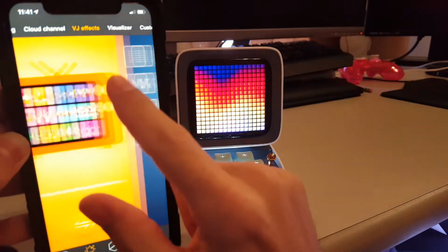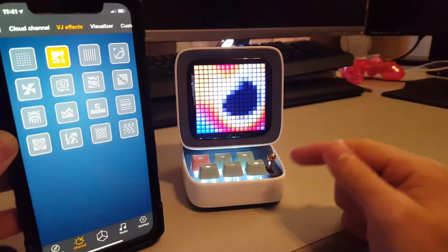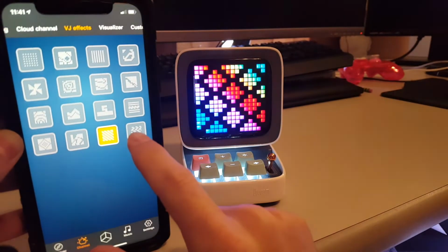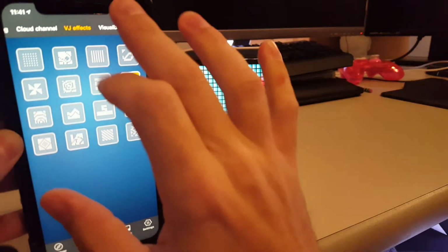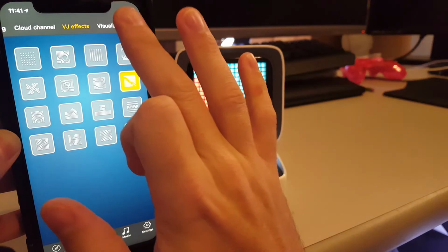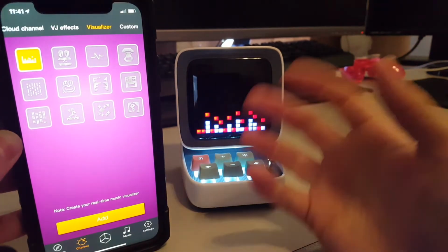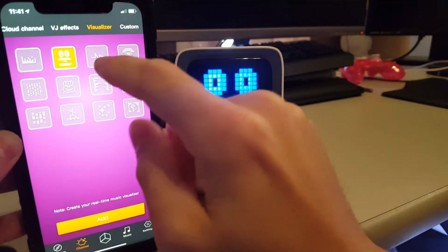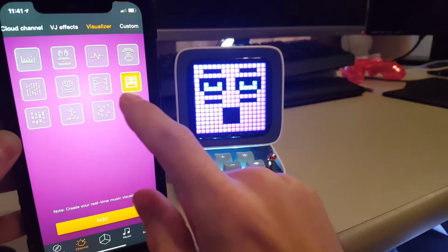Alright, so under here you have VJ effects, and the VJ effects are pretty cool little visuals. There are a bunch of different options. It's almost like endless options here. One of the cool things here I love is the visualizer. You have your traditional visualizer. You have a little guy, and he'll kind of go along with the music also. Bunch of different stuff here.